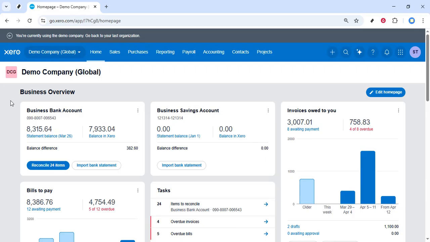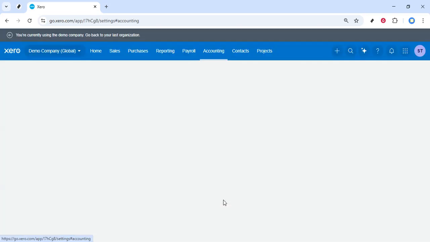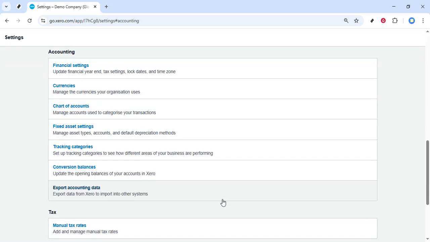Once you're on the main dashboard for the correct organization, look along the top menu bar for the Accounting tab. Today, I'll show you how to use this menu to get to the right settings quickly. Click on Accounting, and a drop-down menu will appear. This is where Xero groups a lot of your core financial tools like reports, bank accounts, and chart of accounts. From that drop-down, click on Accounting Settings. This section controls how your accounts behave overall, including tax settings, financial year, and other organization-wide options. If you don't see accounting settings right away, make sure you have the appropriate permissions in Xero, as some users might not have access to these controls.